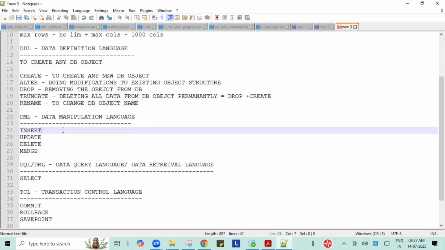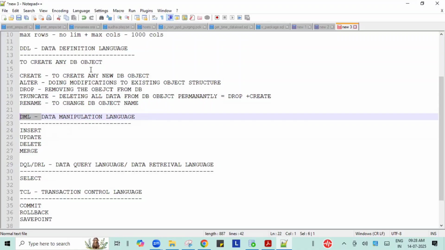Now imagine my table is created. We'll create it later, but the table is created. The building is there now. All modifications are done for the building, rename is done, everything is ready now. My building is ready. Anyone can occupy it. I can keep a to-let board so that someone will come and occupy it. That is going to happen with DML, data manipulation language. In DDL, I'm working with the structure of the object. I'm constructing the building and doing modifications to that building.